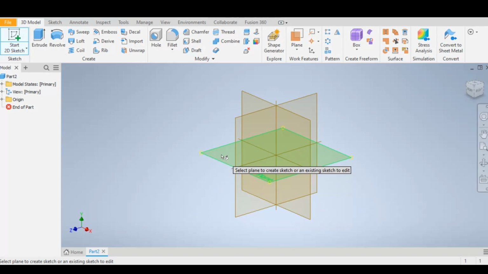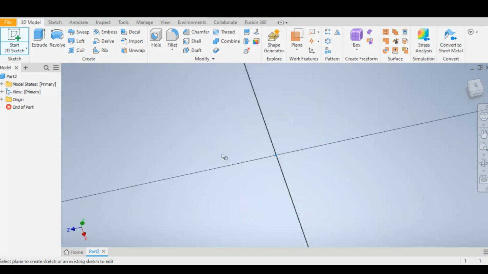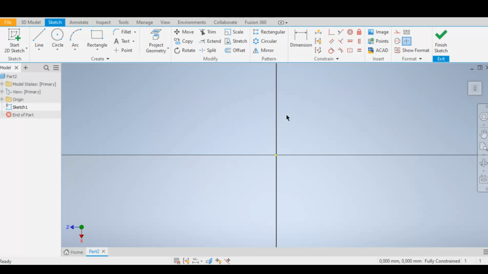For our drawing, we're going to sketch in our X, Z plane, and I'm going to select this, and you'll see Inventor rotate. At the top right of your screen, you can see the orientation of this drawing at this stage, and on your bottom left, you can see your axis shown there. We just want to get this in the correct form, so I'm going to flip this to get my X plane going to the right-hand side, and I want my Z plane to be pointing upwards.